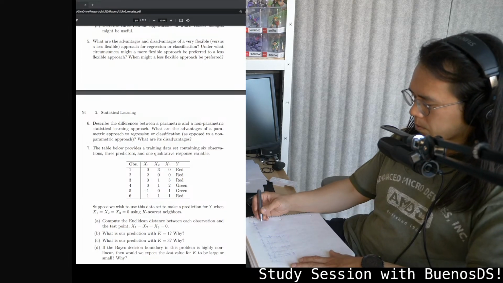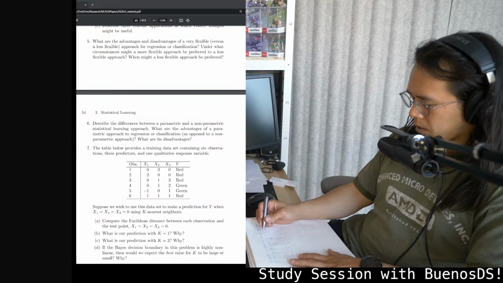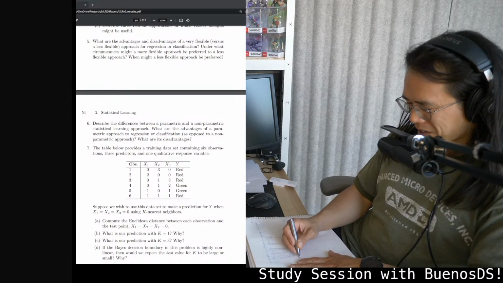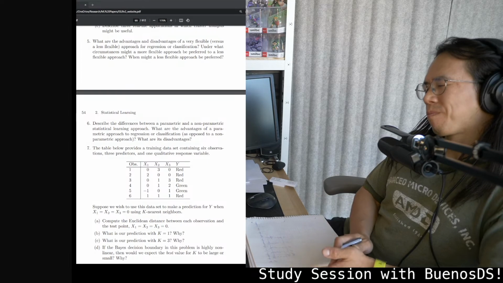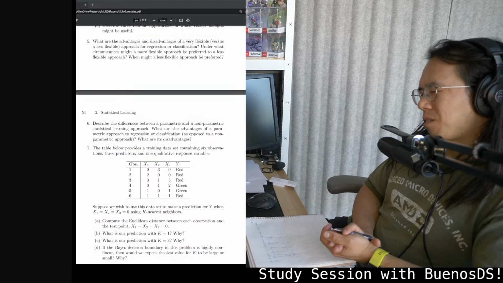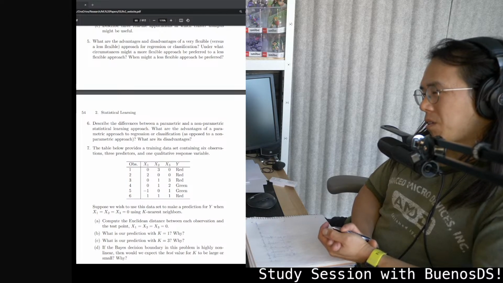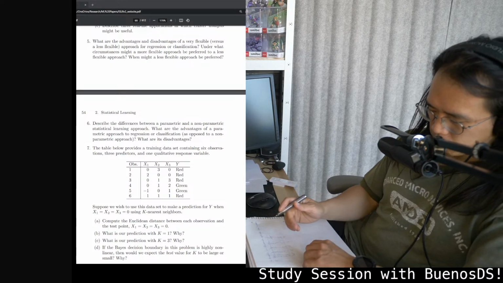Okay, so now we're going to find the, oh man, this is going to be tedious. So Euclidean distance is just the square root of the sum of squared distances from each point.